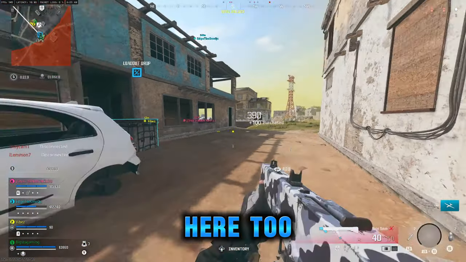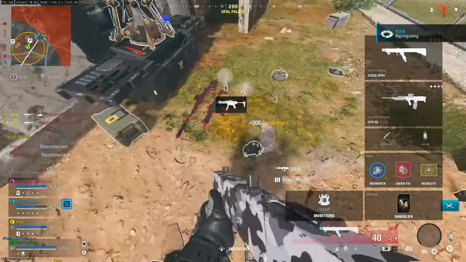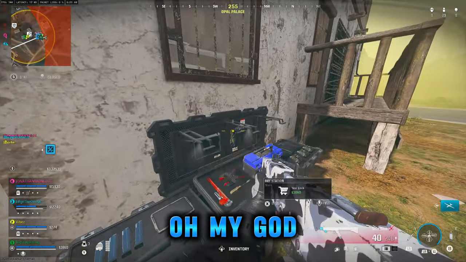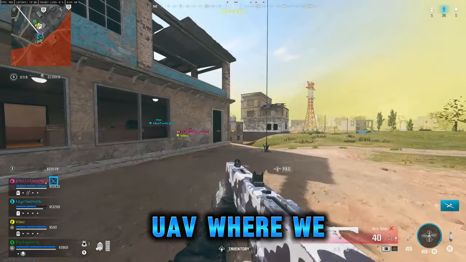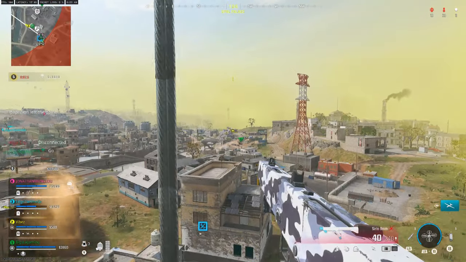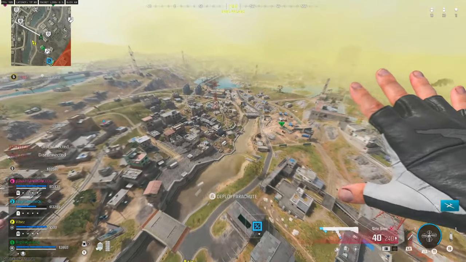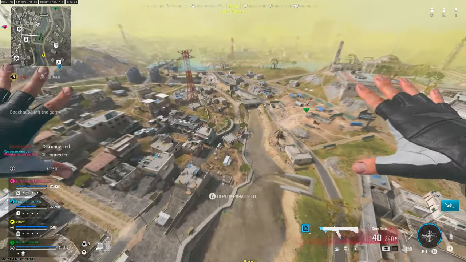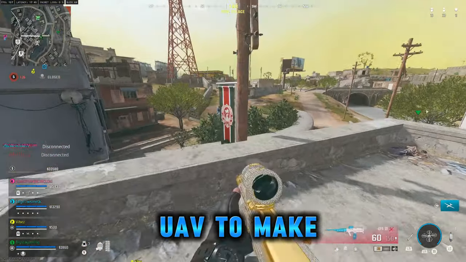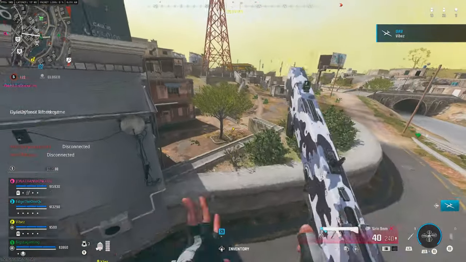I got him. This is a beautiful game. Like, oh my god. I got another UAV. Where are we zipping to? We got three over here. I'm taking the zip over here to these three. I see him crossing from right to left right now. Oh yeah, I see him. You're gonna beat me. I'm gonna pop the UAV to make sure no one else is there. Yeah, I see it.